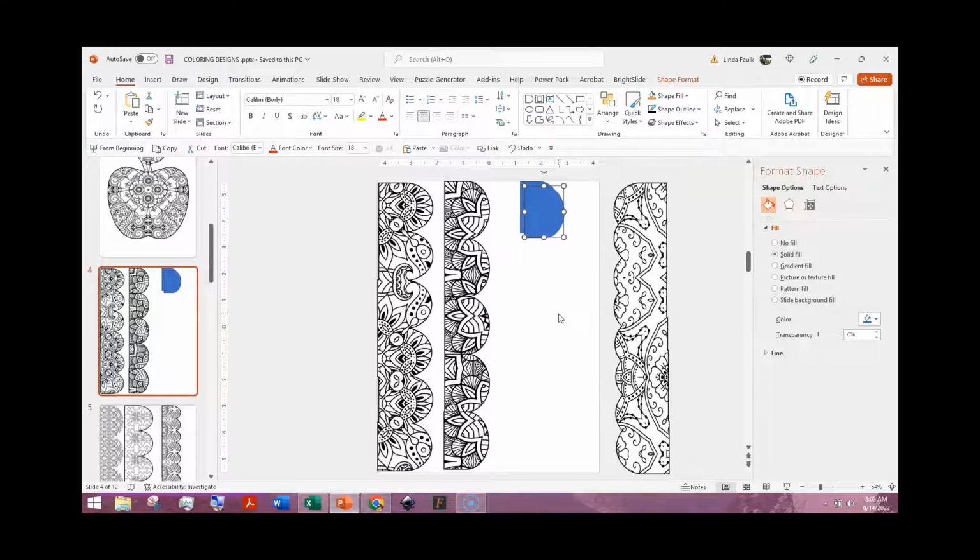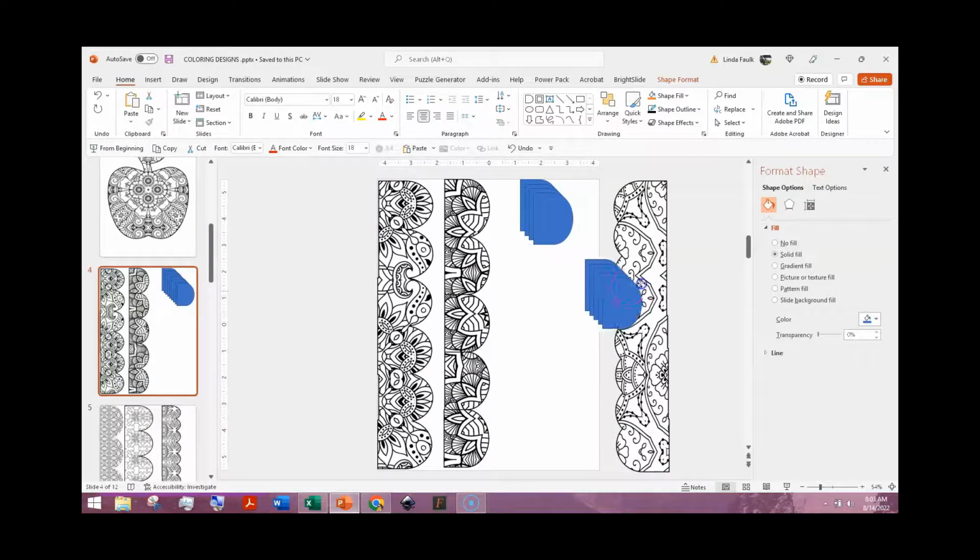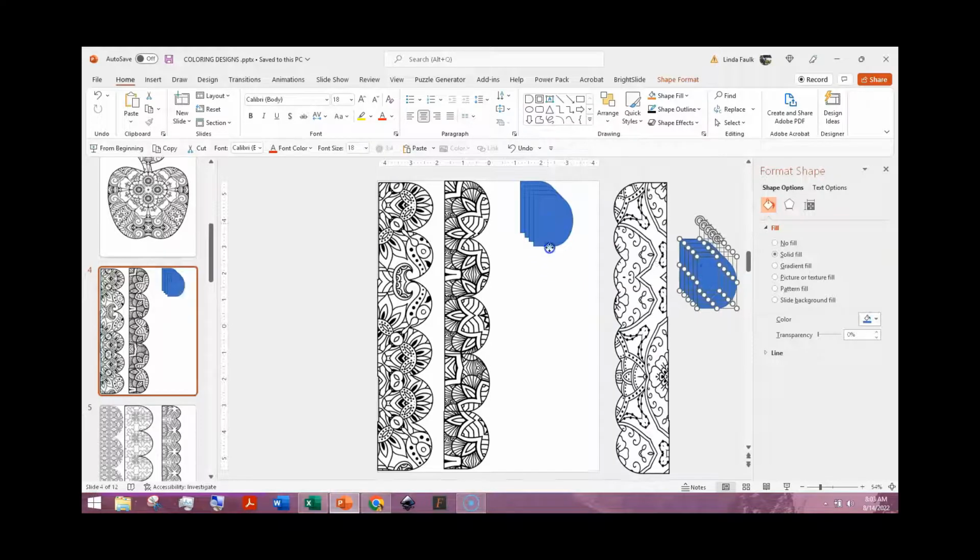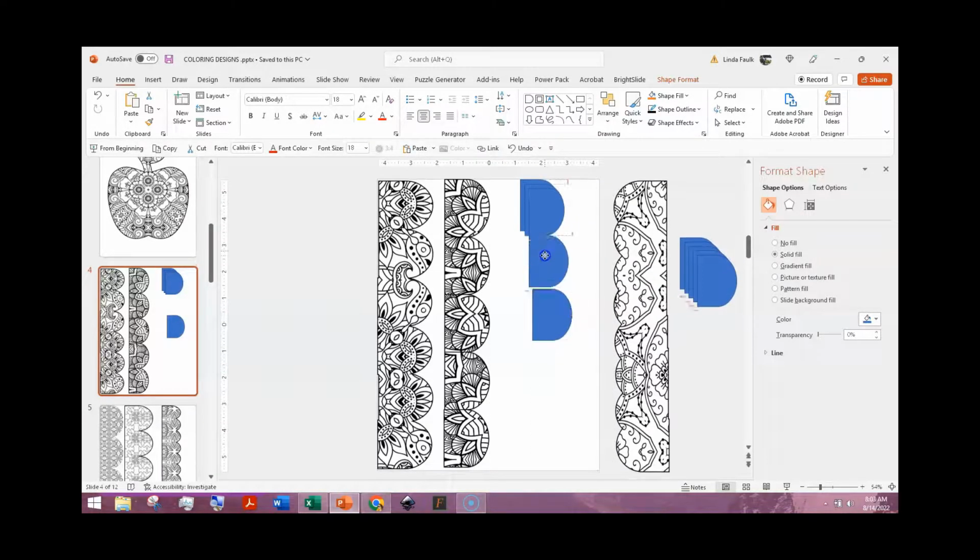Let's see if I can get a bunch of them here. Okay, so instead of just meeting them edge to edge like I did the first time, you can overlap them, and you're going to get this gentler scallop. Now I'm not measuring them at all.